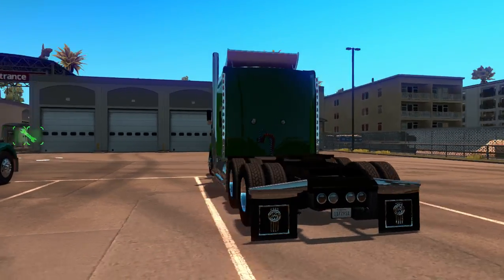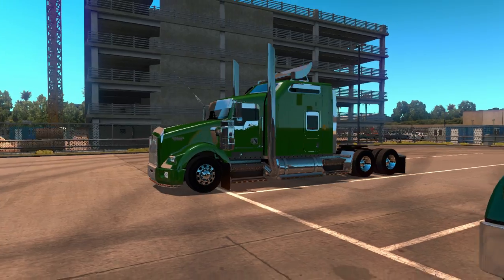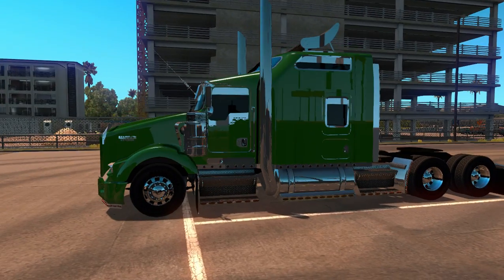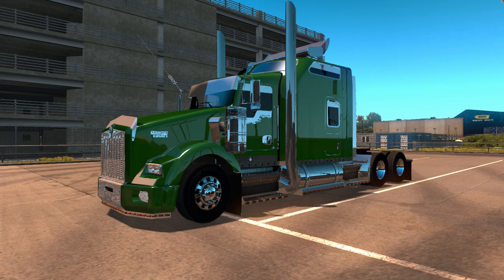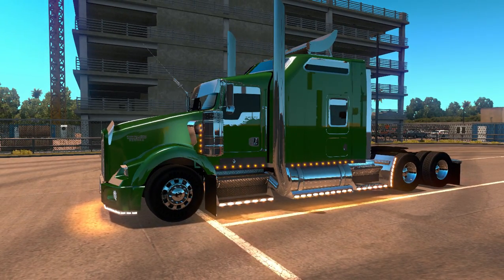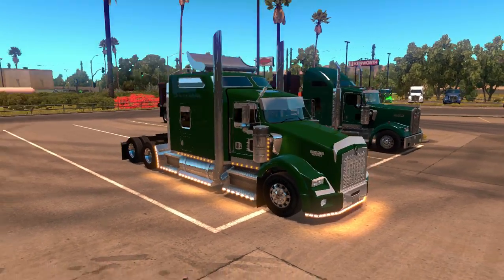You know, have more options, like change the fenders, have a full fender, half fender, and have the option to have lights on it, add your own custom lights on it. Whenever you pick the gallon from 220 to 300, have the light fairings on there, or have the lights on the fairings, so that they could light up like that. Yeah, I don't know why they were taken off, but I think having all these lights on here, in my personal opinion, is nice. So overall, it is really nice.